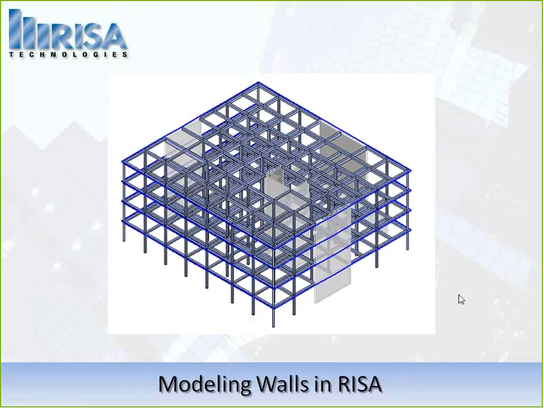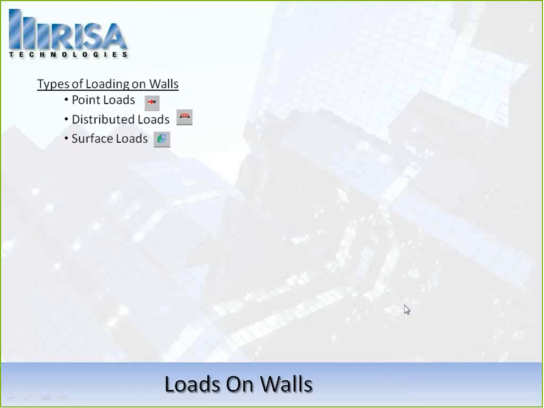We've gone through a lot of the theory, but now I want to talk about actually modeling the walls inside of RISA. We're looking at a three-dimensional model here, but let's talk about the nitty-gritty of how to do the walls. On the next slide, we have lots of types of loading on walls. Any type of load you can do on a member, you can do on a wall: point loads, distributed loads, surface loads. Those surface loads can be tapered, so if you need to do wall soil pressures or even hydraulic pressure, you can taper that on the surface. So you have some flexibility on the loading.